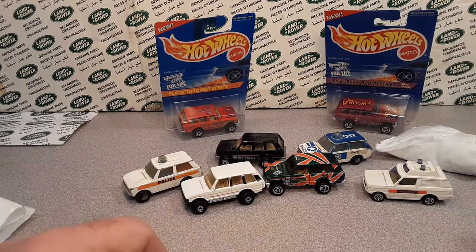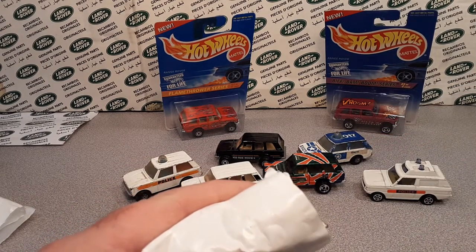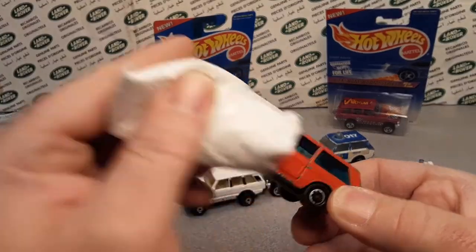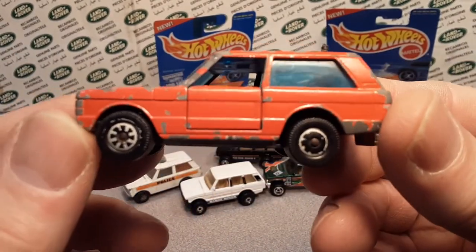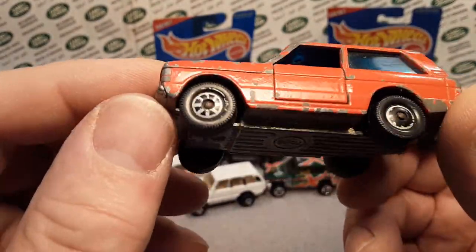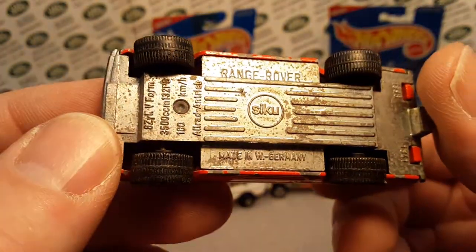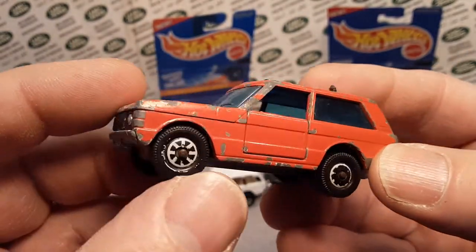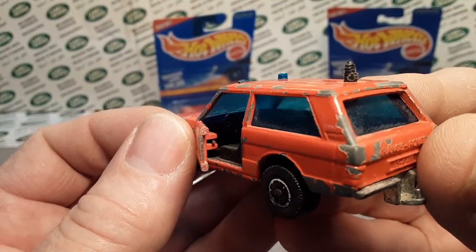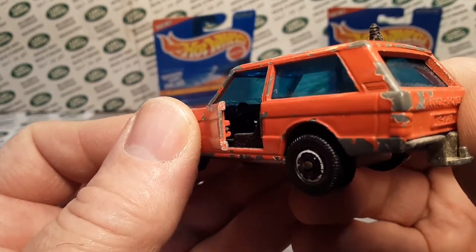All right, so what do we got for the last one? This is obviously going to be a Range Rover — kind of really kind of cool. So yeah, here we go. Check it out! Yes sirree. This is a Suko, made in Germany. This is a Range Rover — very kind of hard to come by around here in these parts. Opening door features on this. Now this is a left hooker — kind of very simple interior in there.